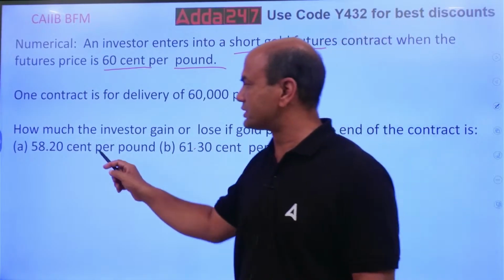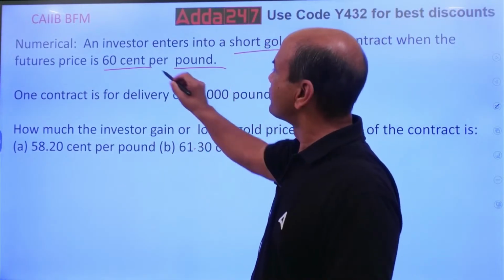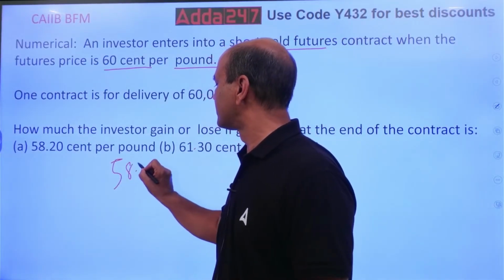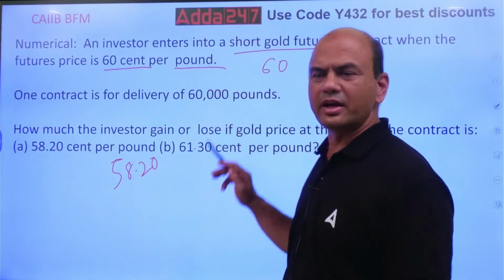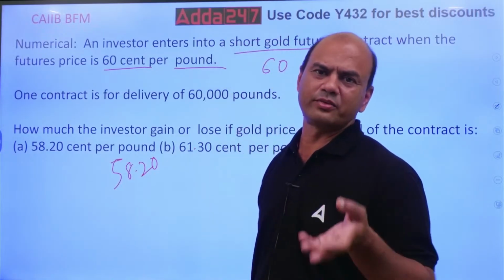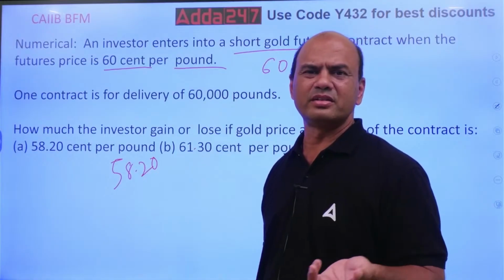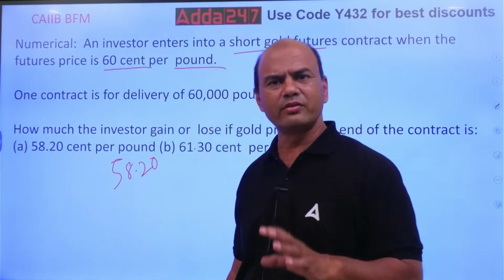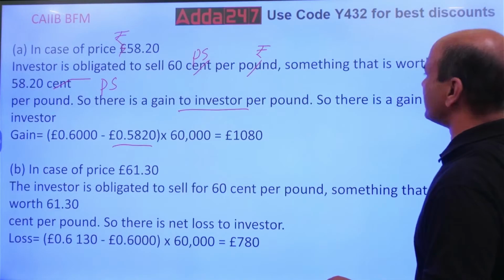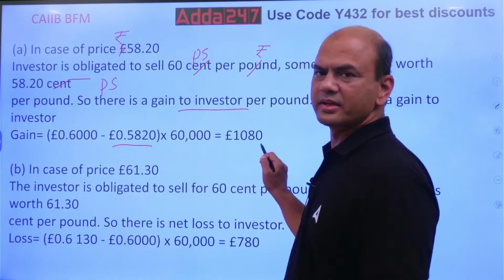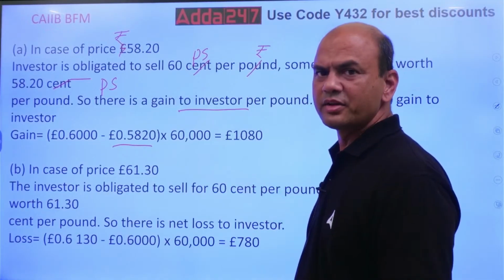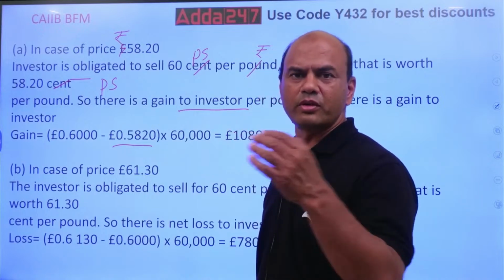If the price goes down, see here, I have very simple logic I will give you. I have sold it at 60 and now the gold price is at 58.2. Right? Simple logic. I have sold it at 60. Now the gold price is at 58.2. So what will happen? I have sold at 60, 58.2. Difference is what? 1.8, right? Into this much amount, 60,000, whatever it is. So you just see this multiplication. 1080, 1.80. So you'll just multiply it. You'll get the same answer. Right? So it's simple calculation. What rate I have sold, what rate I am purchasing.